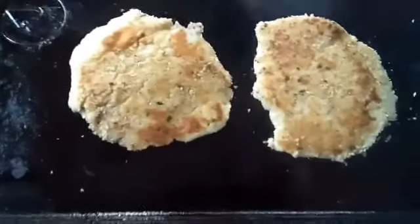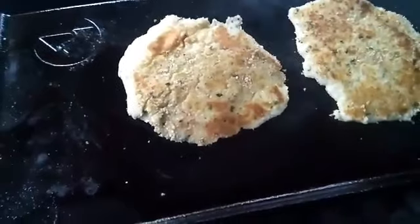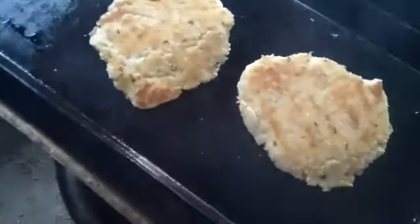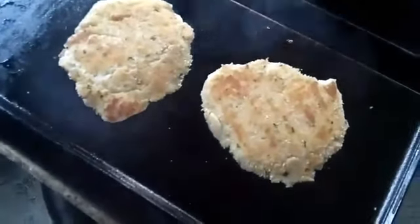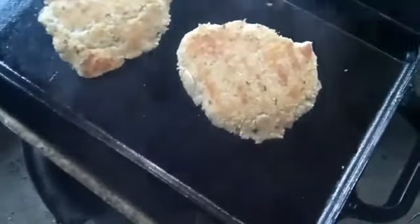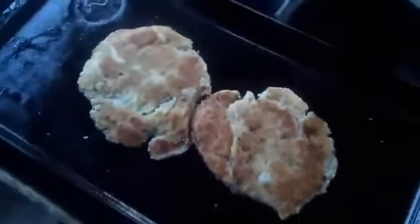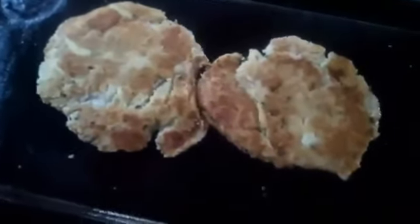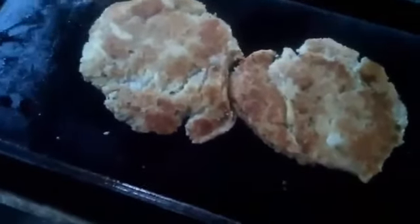First flip after two minutes on the griddle and it's starting to brown. Some type of breadcrumbs with a whole bunch of green stuff — seasonings or something. Don't know — it should be good, we're gonna give it a taste test. The official Bone Jar guaranteed taste test: it's good, it's bad, it's evil, don't know. Second flip, looks like it's getting done. I have no idea what I'm doing but I'm gonna attempt to eat it. They're kind of mushy — supposed to put eggs in it or something, but I didn't. I just put them on the griddle. Now it's time to get them off, get my plate fixed, and do a little taste test, official Bone Jardi style.